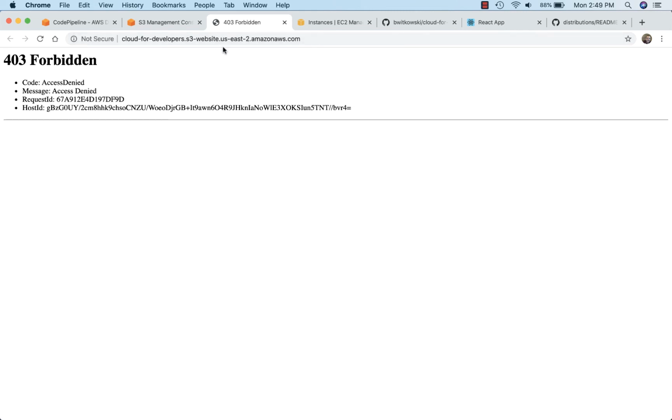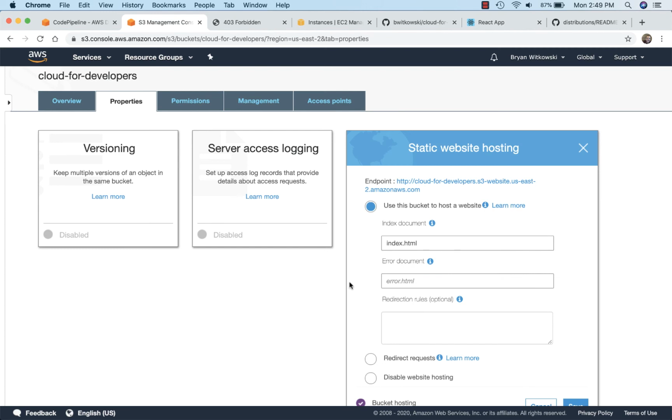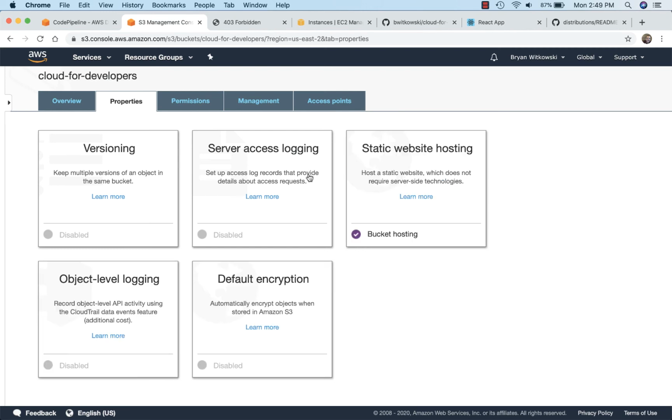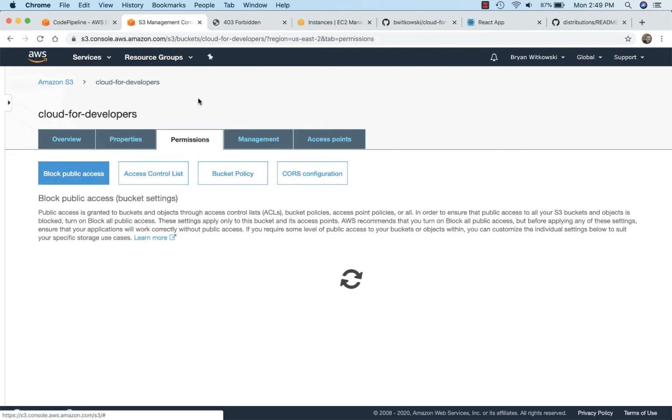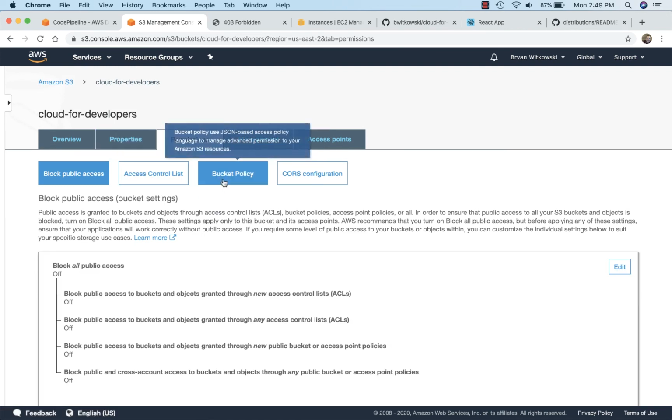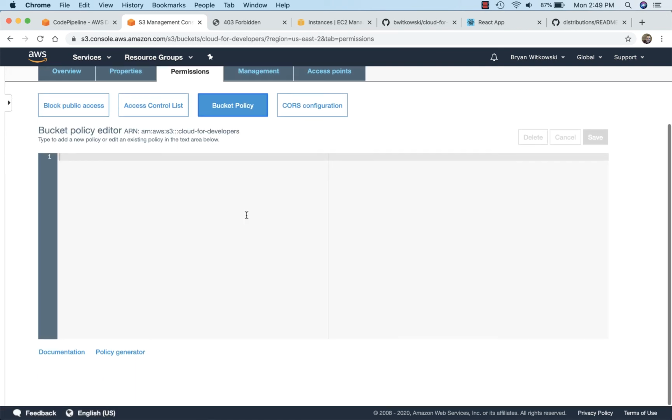But I had set the bucket up so that I had public access. Okay, so here's the downfall of that: the bucket has public access, but all of the objects that got deployed there do not have public access. So I'm getting access denied on the individual objects within the bucket. In order to fix that, I'm going to create a bucket policy. So I'm going to go back over to the permissions, and I'm going to create a bucket policy. And in order to write the policy, I'm going to use the policy generator.